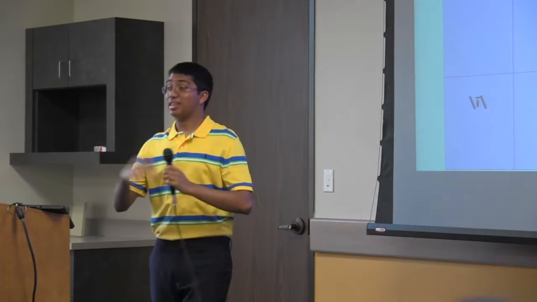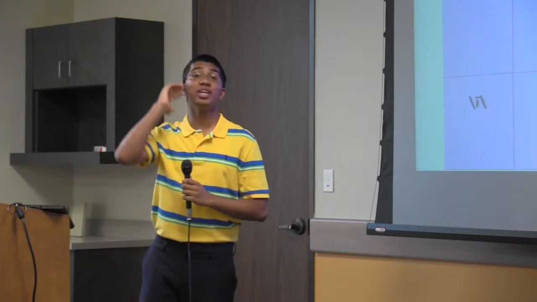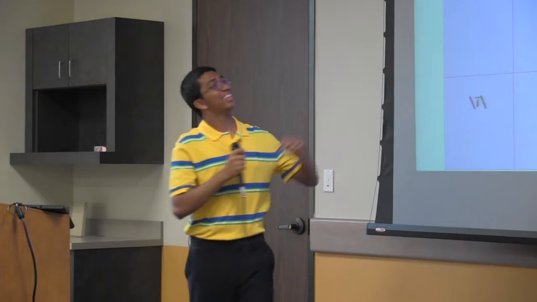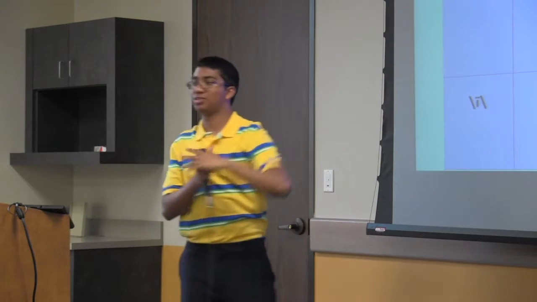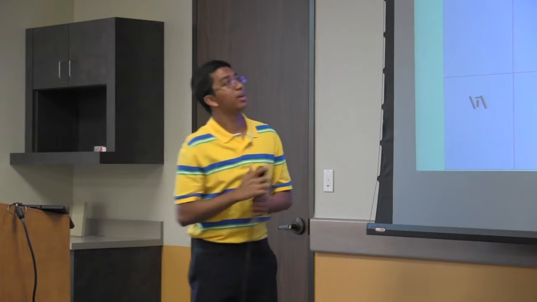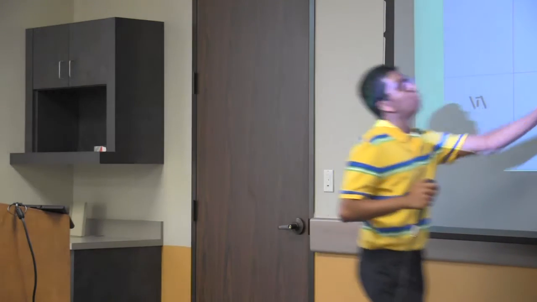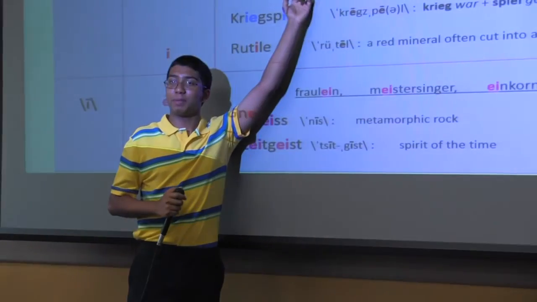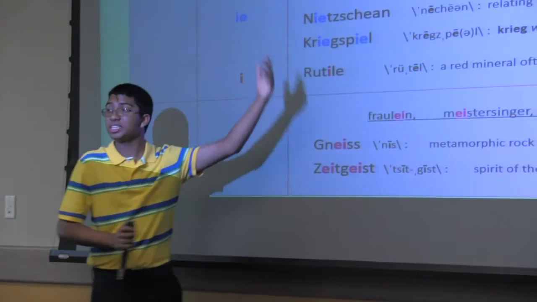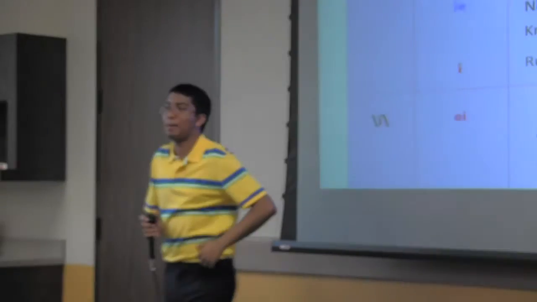Yes. The W is pronounced with a V. So when you hear V, think W. Right? What? Wiesenboden, right? It's a type of soil. That's weird. So what things to notice? Boden is fairly simple, right? That part is pretty straightforward. But the first part, Wiesen, is the part with all the trickiness.